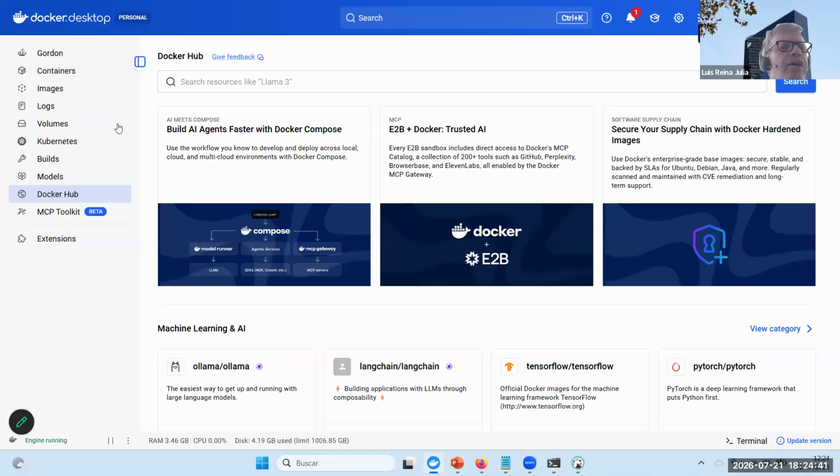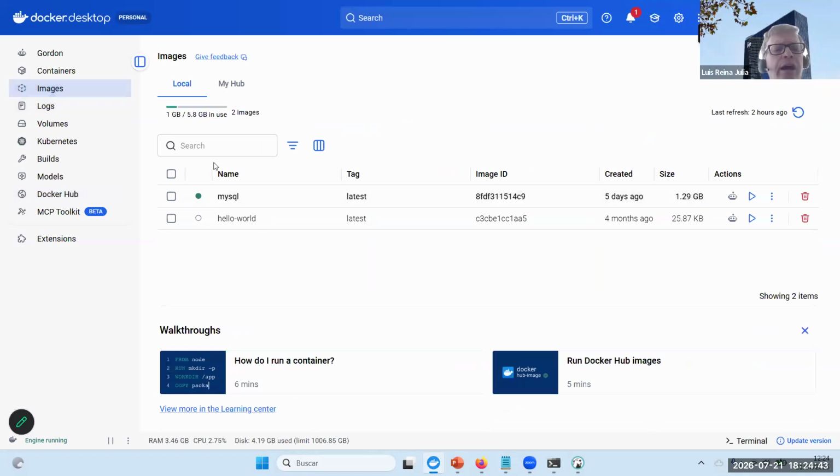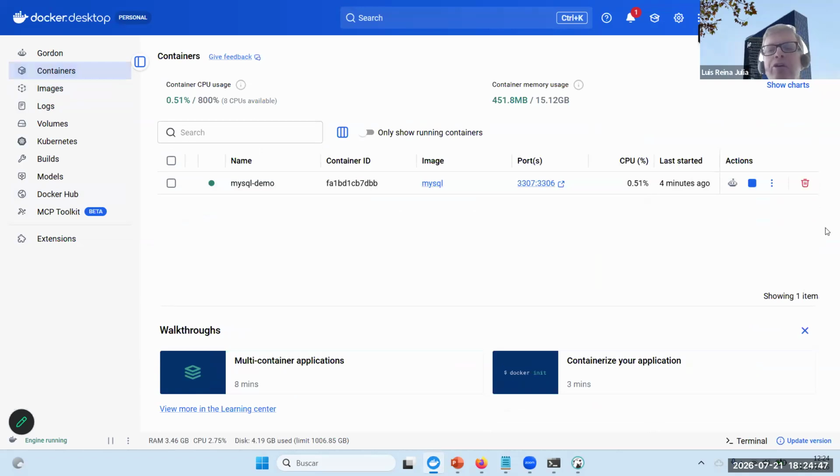As I said, there is a graphical interface, and you come here, you can see I have the image downloaded. I have the containers. It's only running. Here I can also delete it. I can stop it, start it. So I can do everything from Docker Desktop, but I recommend you use the commands, because they always work, they're always there, and you can use them in any operating system. Okay, that's all from this video.